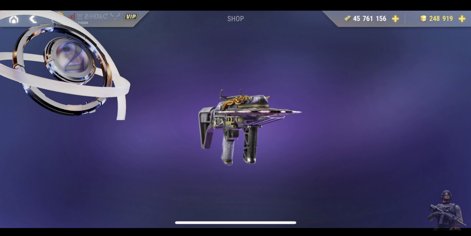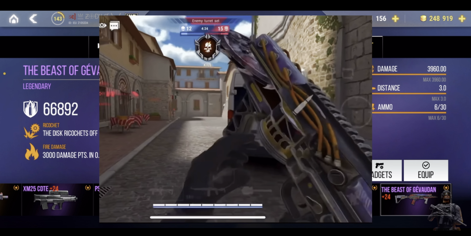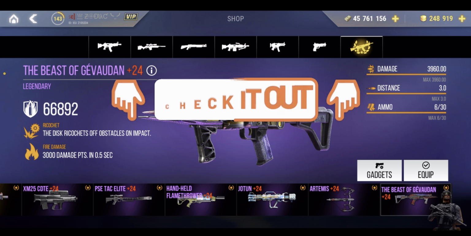Coming in at number 2 is this weapon that is kind of annoying. A lot of people find it annoying if you don't have it and if you're not using it. The Beast of Gevaudan. This one is really, really good. It's actually pretty fun. If you haven't seen the video, check the link in the description below. I'm actually going to drop a link in the description for all the weapons that I'm showing you, a video on each one of those. This one is pretty cool.